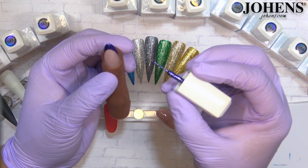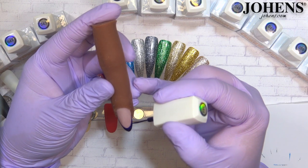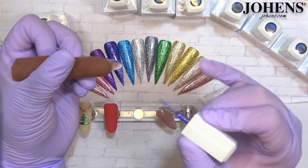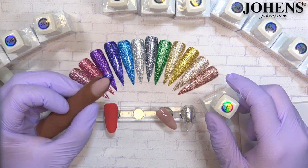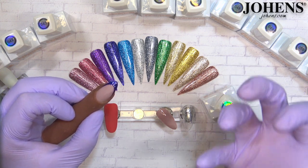I just see if it's symmetrical or not. I think pretty good, but whatever. I just want to show how full coverage. Okay, it was totally white, right? And it's full coverage. Super deep blue, super deep. It's like deep ocean.